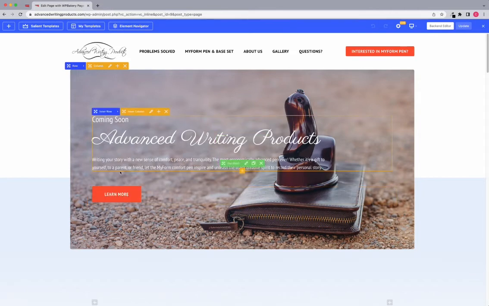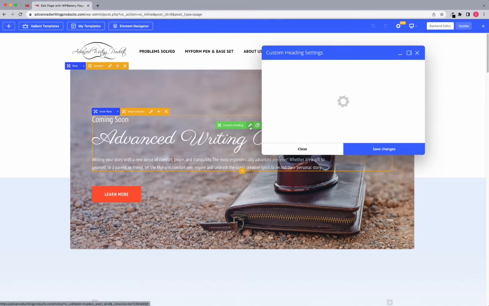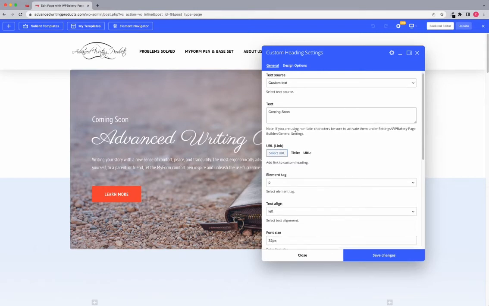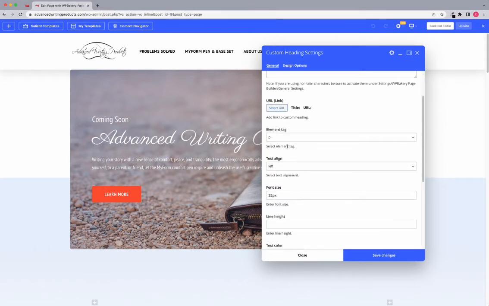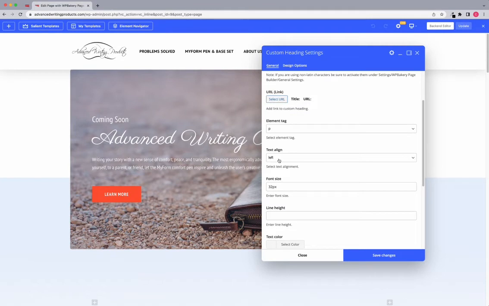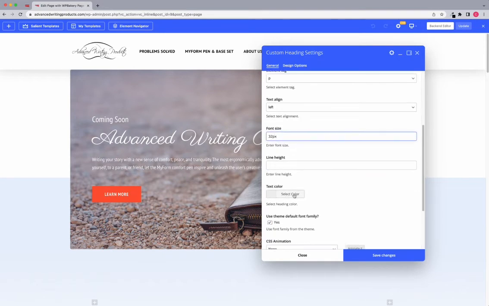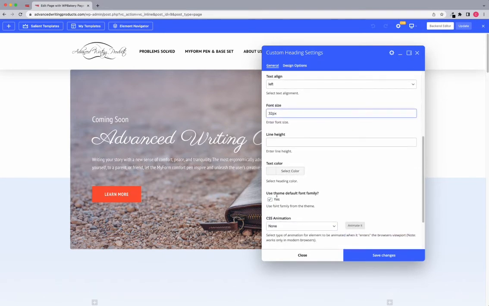Now, if you want to edit any of these elements, you can just hover over them and then click that pencil icon that shows up. So for Coming Soon, we can hover over that, click this little pencil icon, and now we see the text Coming Soon. We also see a few different options that we can go through. They're kind of self-explanatory. You can choose how to align the text, the font size for the text, and that's in pixel format, the text color, and then something that we always want to keep checked is use the default theme font. That's just going to make sure that you're not using some random font and that you're sticking with the style of the theme.